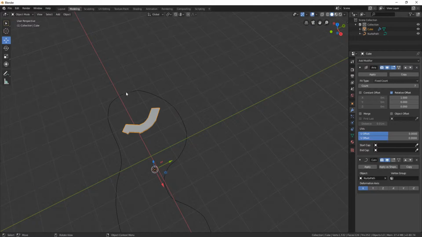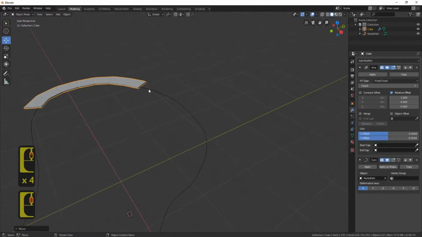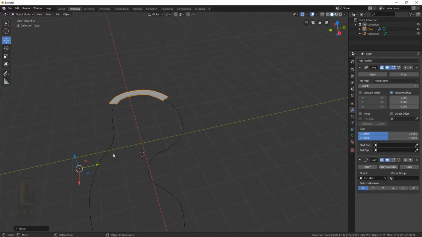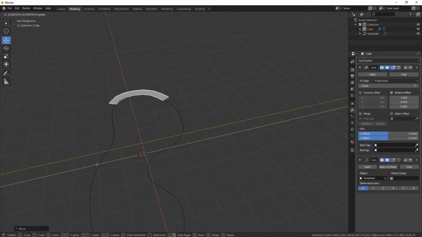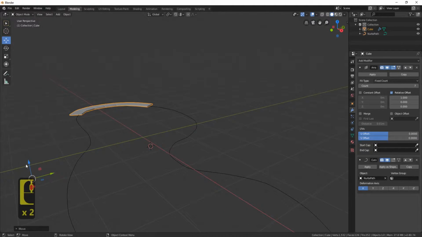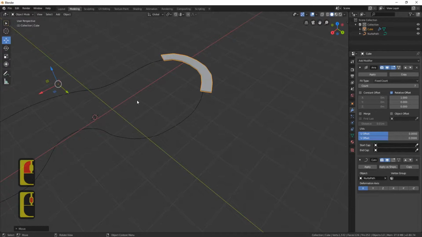Now this can be a little bit tricky. What we need to do is get this to line up somewhere around our circle. So it's just a bit of playing around. I'm going to pull it that way, and you'll see now it's starting to line up. Now this is going to be the sides of the pool basically going down. So we need the tiles to come over just very slightly, as they would do in a pool, to make it look realistic. So I'm just going to put it around about there, and I think I will also lift them up just a little bit so I can see what I'm doing at the moment.